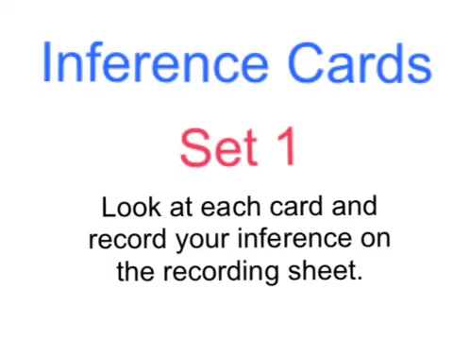Please find your inferring card practice paper in your bundle packet and take that paper out. We're going to go through three different sets of picture cards and little word cards. I'm going to show you these cards and I want you to make your very best guess on what you think is happening in the picture. Remember, use your clues and what you know to make your decision. I'm going to read this to you now and I want you to record your answer on the sheet. Good luck!